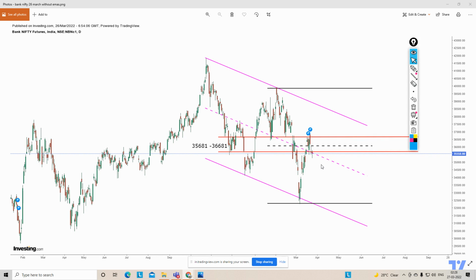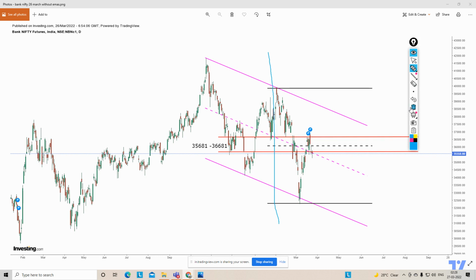So let's jump on to Bank Nifty very quickly. So this is Bank Nifty futures. In Bank Nifty futures, you have to see the two trends. The one which you are seeing in this particular color, right? And the second, you can see in the black color. Now, the black color is starting from here and ending over here. And this particular trend, which is your pink color trend, is starting from here and ending here, right? So you have to distinguish these two trends.